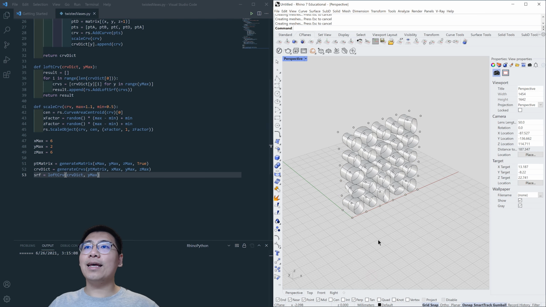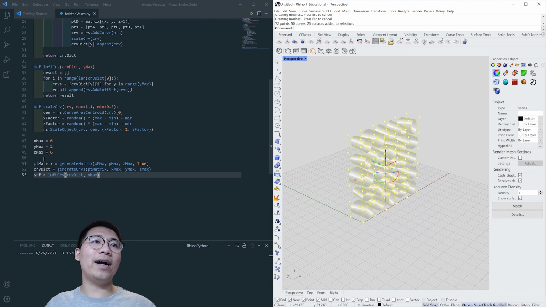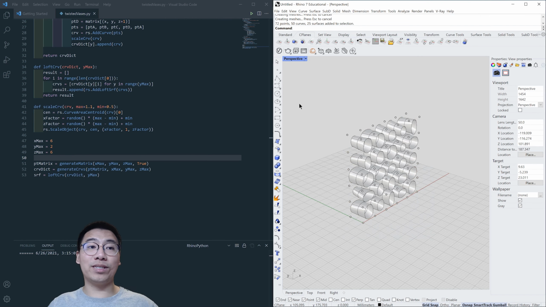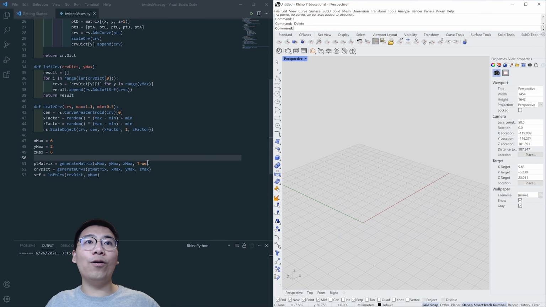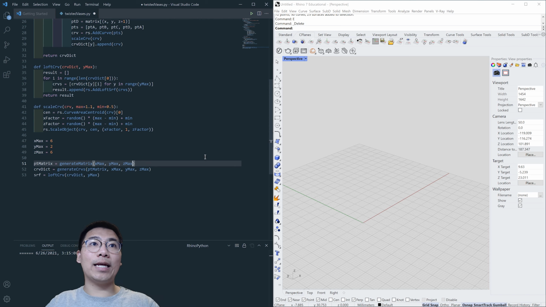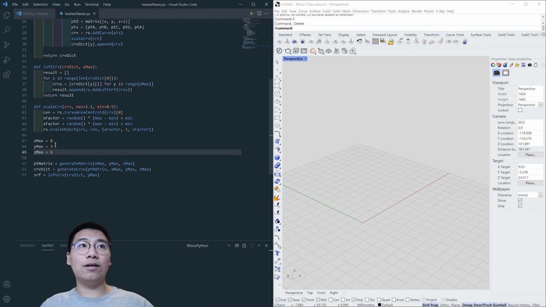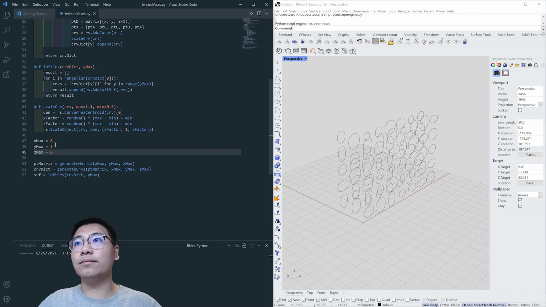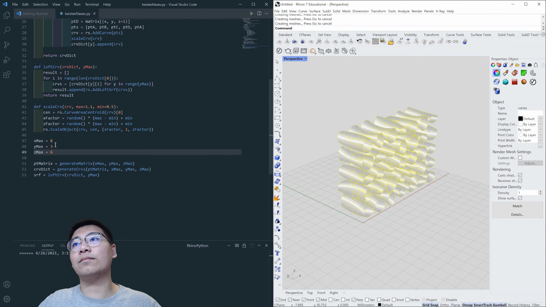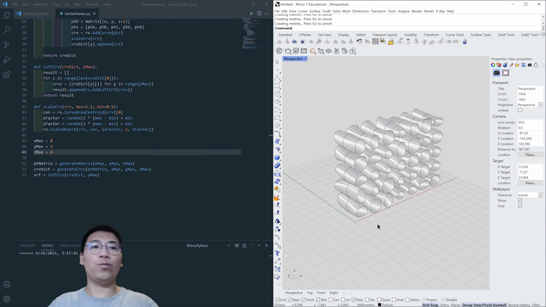Okay, it works. Then at last, we can just modify the values here to generate the tubes or the twisted vases as we want. So we delete this, and now we no longer need those points. We can just remove this and set the layer of curves to 3. This may be 8, and this could maybe be 6, and run this code again. And now we generated what we want. We generate the geometries we want.